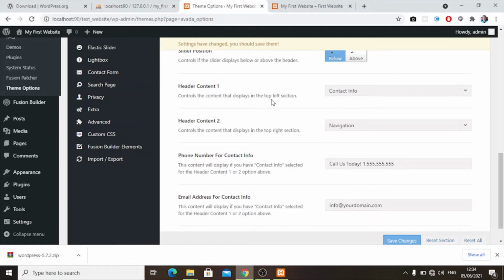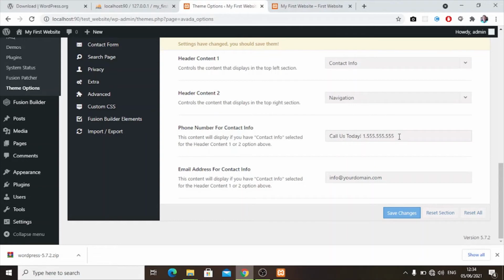So say under header content 1, we want contact information. Header content 2, we need maybe navigation. Those are the links for the menus. Then we can put a phone number under phone number for contact info, the same phone number we used. Then email, we used testweb@gmail.com. Then we save.